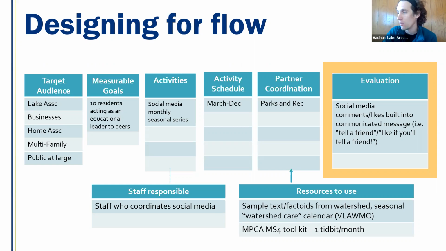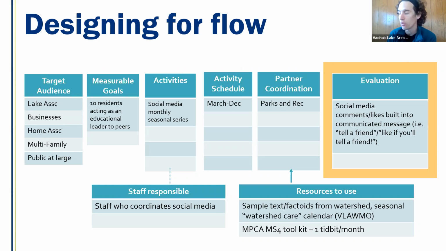And again, like Molly mentioned, resources to use, the sample text, factoids that you can find from your watershed. Vlamo has a watershed care calendar. Once a month, there are seasonal tips and tricks that we post on the calendar. That's able to be pulled from and just brought into other communications. That's what we hope for.